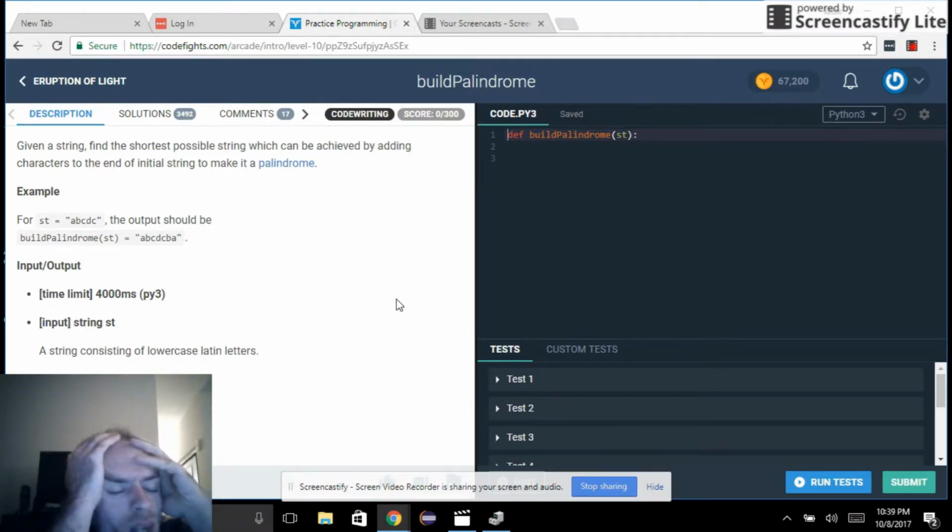All right, so for their example, we have A, B, C, D, C, and then it adds a B on. How does it know? Well, the last letter needs to be the first letter. The next to last letter needs to be the second letter. And then it's like the last few that are the question mark. So it could be multiple mirror points, right?